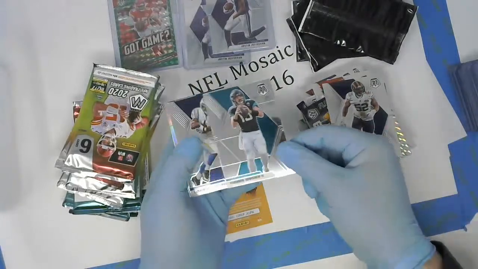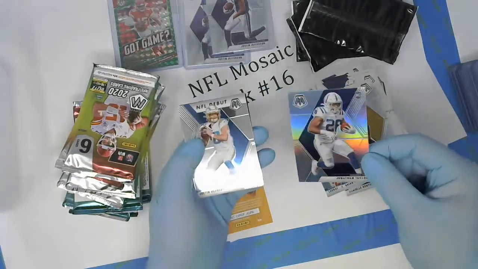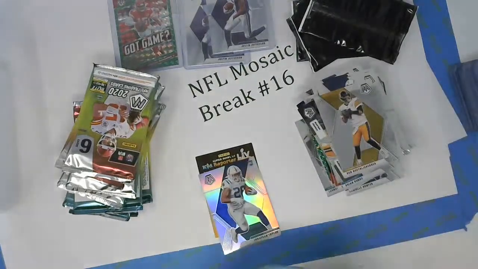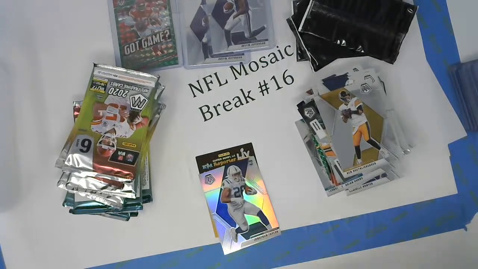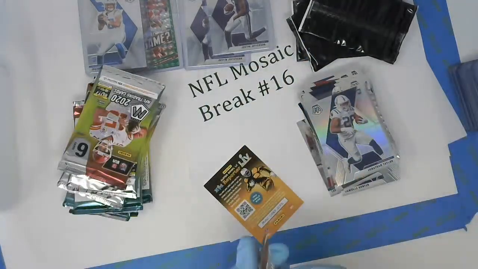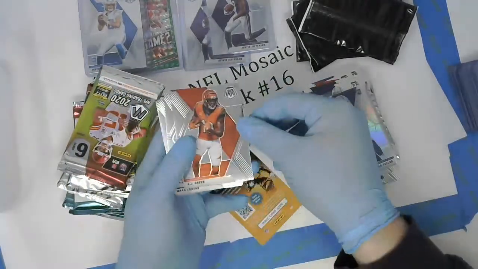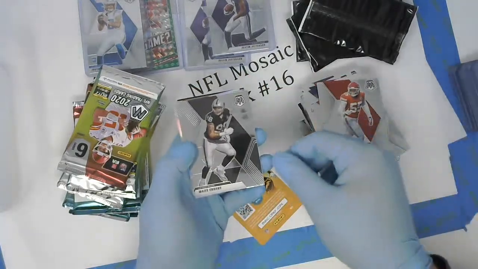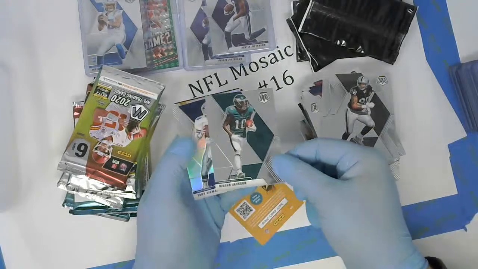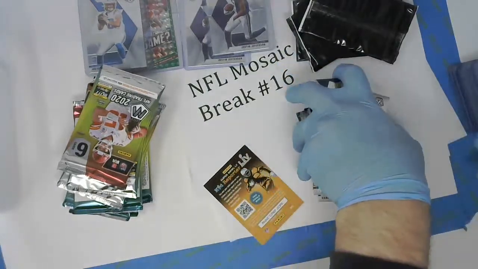Khalil Mack, Bears, Gardner Minshew, the Jags, Tomlinson, Chargers, Big Ben, Steelers. So Jonathan Taylor, silver, and a debut for Herbert. I'll plan to sleeve this one, but keep rolling. AJ Green, the Bengals, Chris Jones, the Chiefs, Max Crosby, the Raiders, Deshaun, the Eagles. Here's an Aikman silver refractor, Cowboys, Terry Bradshaw, Hall of Fame, it's the Steelers.